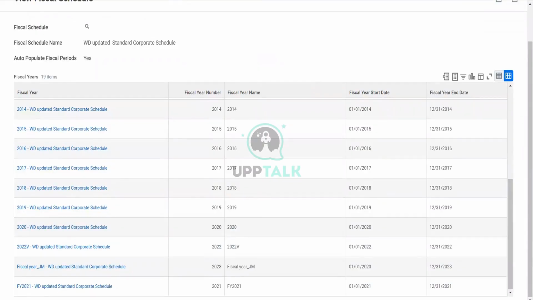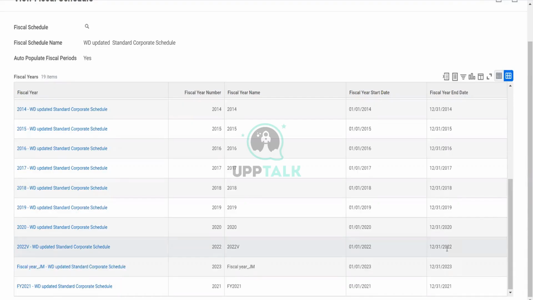Now remember, there are companies like in India who follow the financial year from 1st of April to 31st of March. Then you will get a different fiscal schedule. Because this is a US based company that we are creating now, we are following a fiscal schedule starting 1/1. For Indian companies, it would be 1st of April to 31st of March.